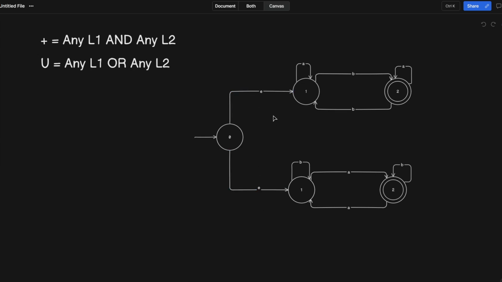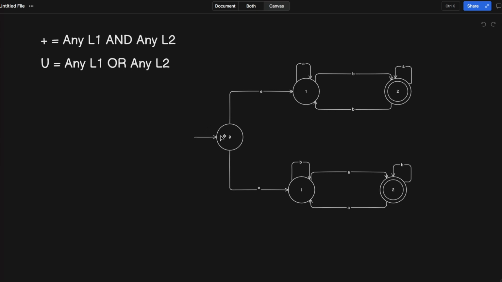So now when we start up our machine and feed it an input, it will non-deterministically pick both of these paths and travel down each one. If either one of these machines accepts this input string, then the machine terminates in an accept state and hooray, everything's good. So just like that, we have proved the union of two regular languages. We just add a new start state with an epsilon transition to each start state.